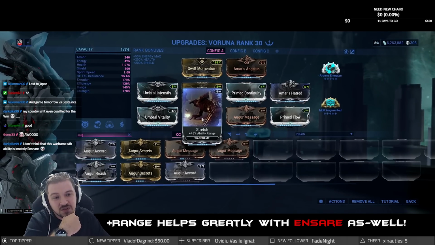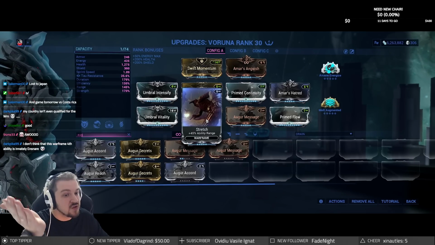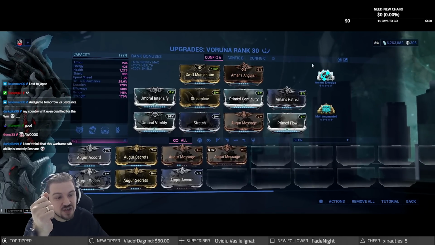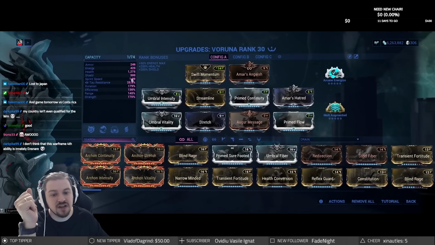If you want to replace Stretch and you're looking for a little bit more survivability for those super high levels, I would recommend you go with Rolling Guard. Again, Rolling Guard is an option here instead of range or a little bit of duration or even Amar's Hatred. Umbral Vitality and Umbral Intensify.